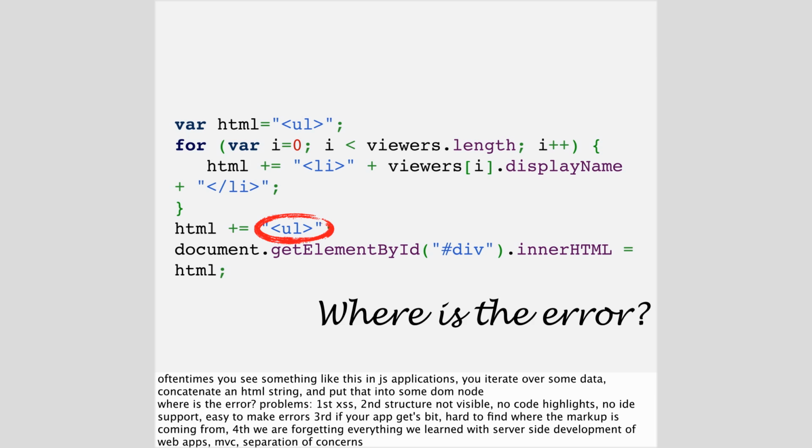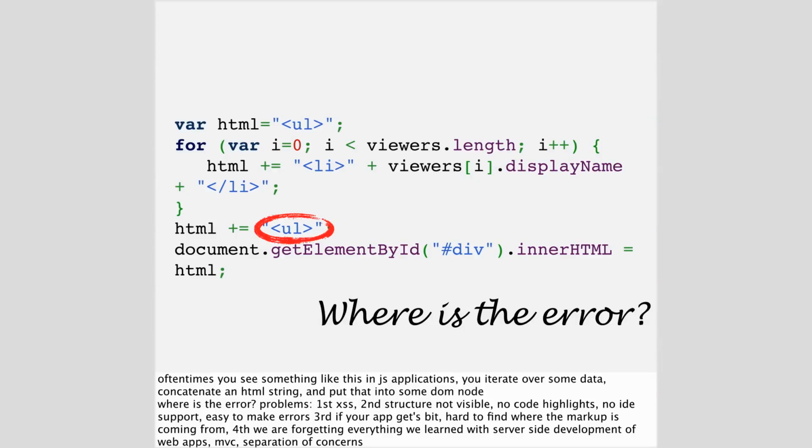Okay. This is so wrong on so many levels. Does anybody see the error in this code? Yes? A hash you get over ID. Oh no, that's perfectly valid. I could have an ID with a hash. Is it the HTML UL? Right, correct. It's not closing. And it's really, really hard to miss because I don't have any syntax highlighting in here because it's just a string.